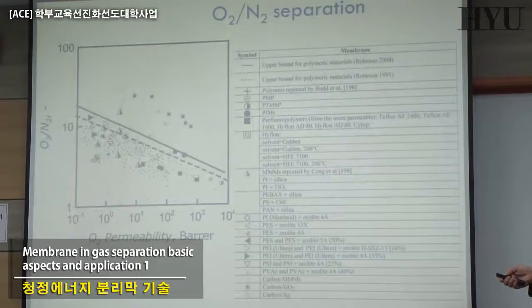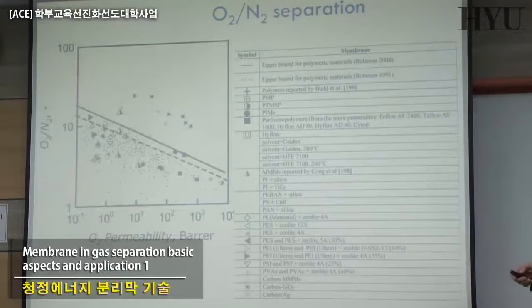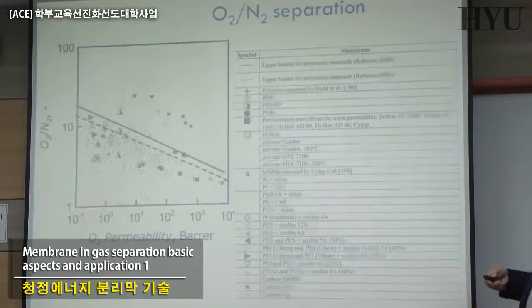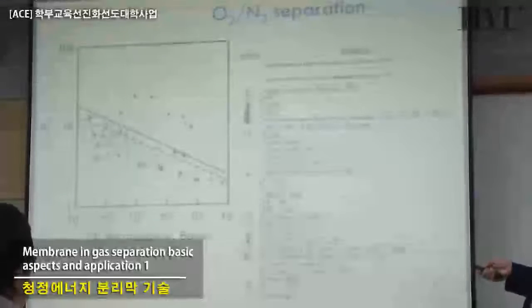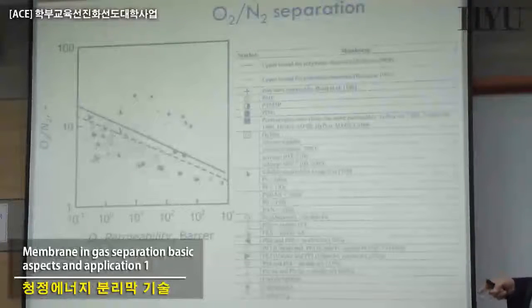The average is around 6 or 7. Most of the data are between 6 and 7 in separation factor. Very few numbers can be around 10, 11, 12. And when you have such a number, before trusting it you have to measure again, etc., because also in the literature there is a lot of confusion, and you don't have only to check the selectivity, but the lifetime of the membrane.